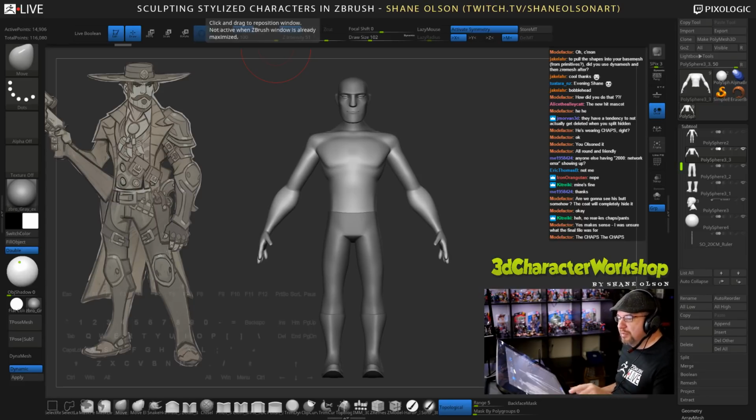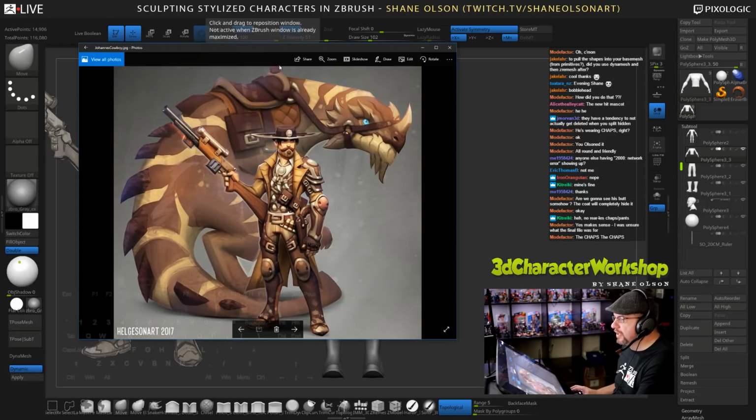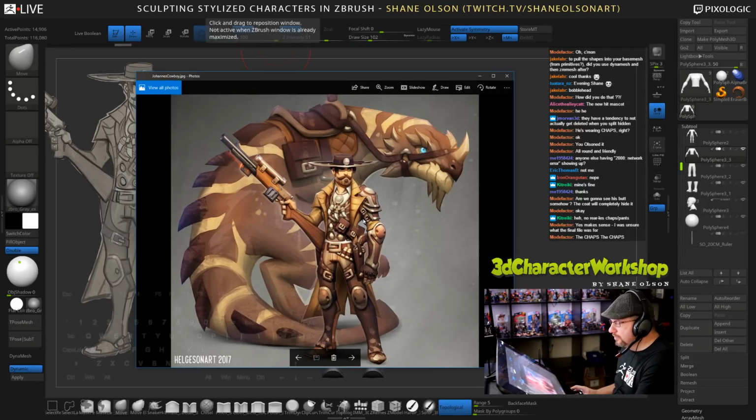Sometimes, though, when there are so many overlapping parts and it's all the same monotone colors, it's hard to differentiate what is what. So I want to go in there and just check it out. Let's see. Okay, I'm just going to open it up right here.